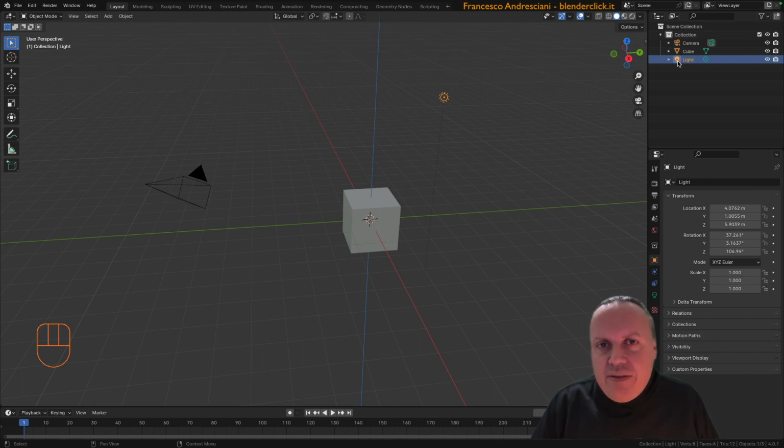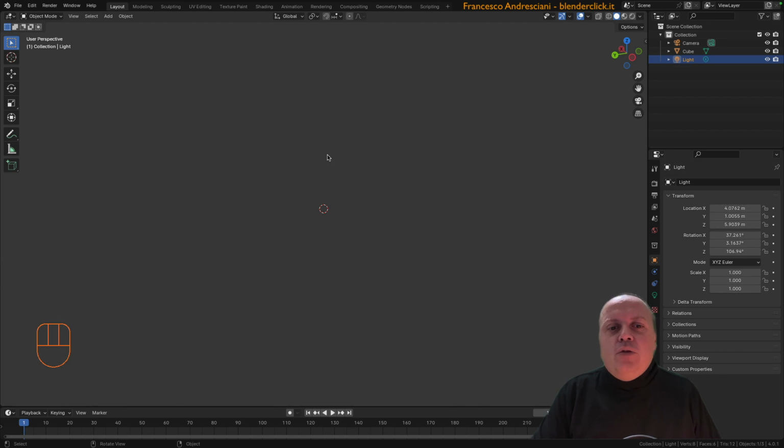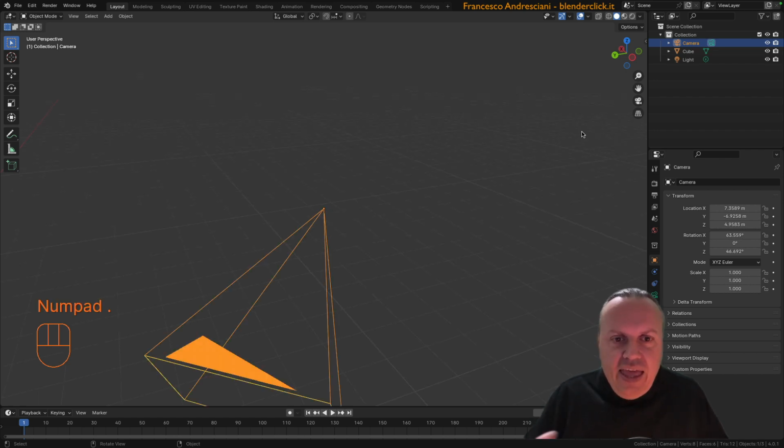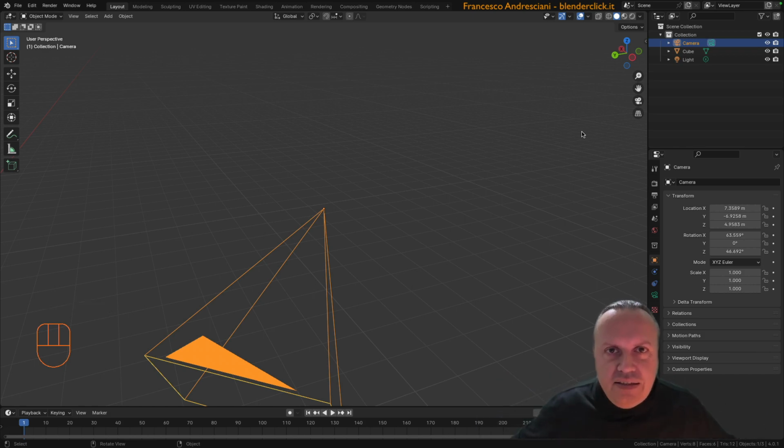Why am I showing you this at this time? Because there is the possibility of using the period key on the numeric keypad, the one to the right of the 0, to go and view the selected object. For example, we are lost in the 3D viewport. Here, I deliberately zoomed in. You can't see anything anymore. The cube, who knows where it went? Although we actually have the 3D cursor helping us out, we want to go and see on the fly where our camera went. We click on it in the outliner, then thanks to the keypad, specifically the period key, let's press it together. There we are shown the camera immediately. That is, a zoom is performed on the selected object.